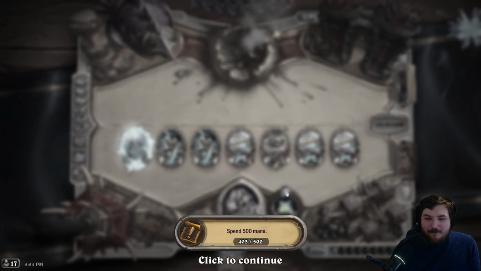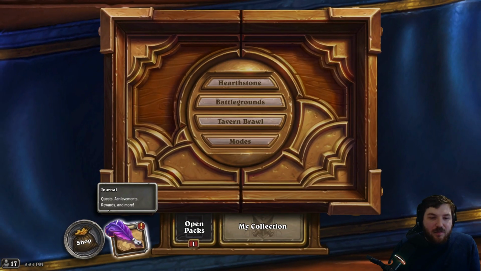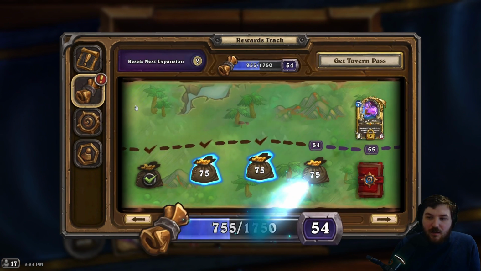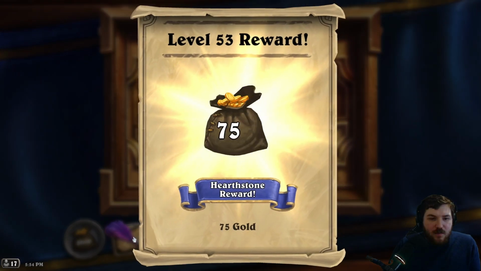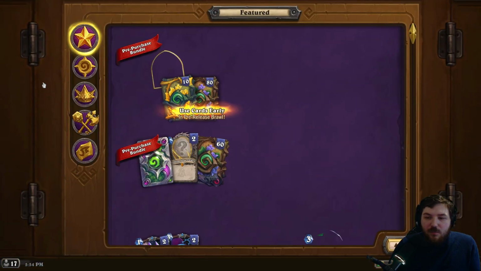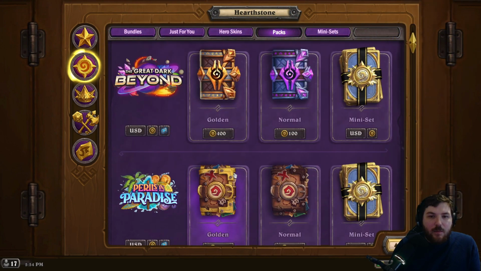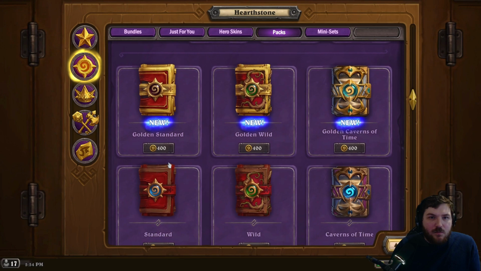All right. So that was Ramp Protoss. Really quick, we are just gonna get these, and then I am going to get more gold. And then, did I get even more gold? No. We're fine. Then we are going to buy 2 packs, 2 whole packs. And then I'm going to open my 3 packs. Oh, too far?